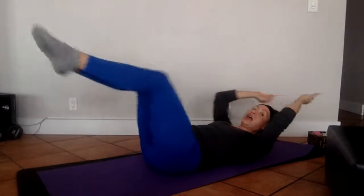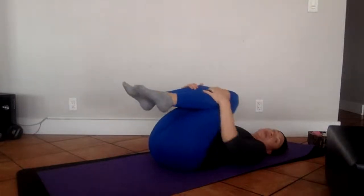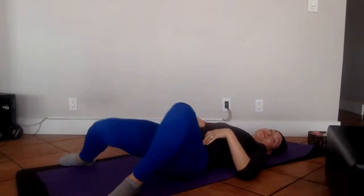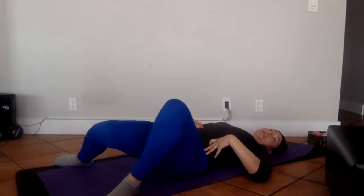Stretch. Stretch. Curl. Good. And resting down and doing whatever feels restful for you. For 10 seconds, you can flop your knees side to side, happily. Then, our extra challenge moment.